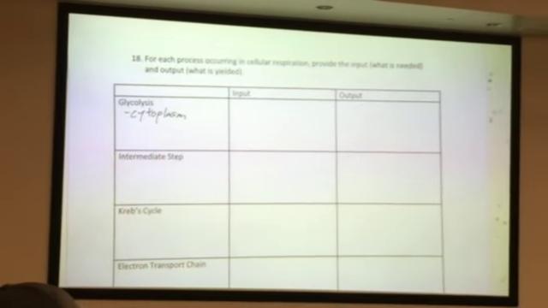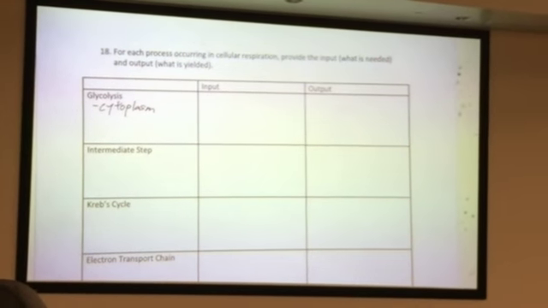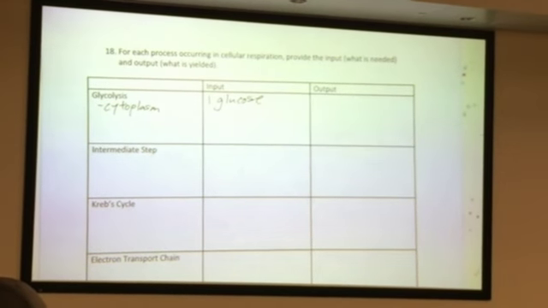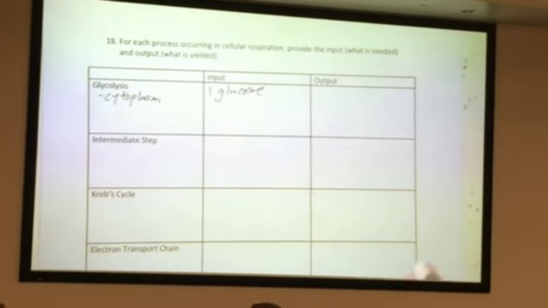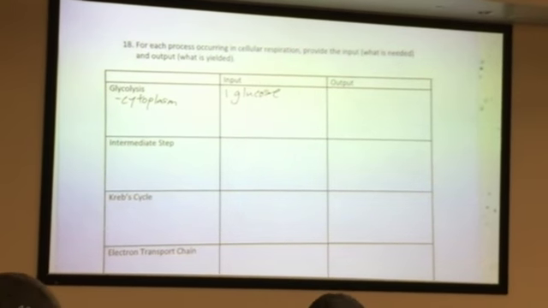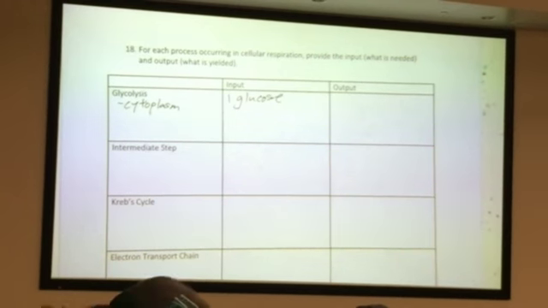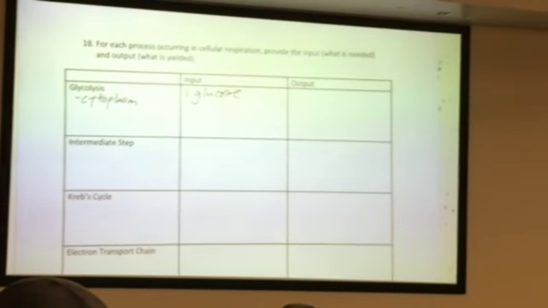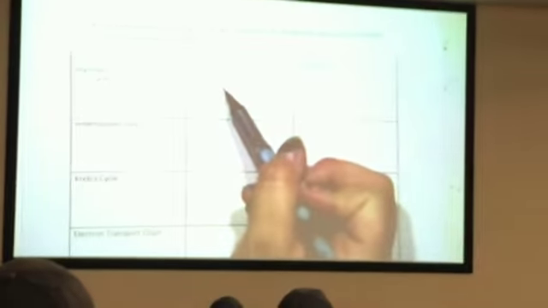Okay? So we're not just going to leave them hanging, this just happens. We're actually going to explain why this is happening. So in the input, we're putting in a glucose molecule. You always want to think about that overall cell respiration equation that we did, because any input will always come from the inputs here, or all of the inputs will be sourced either from the first half of this reaction or from the output of another one. You'll see what I'm saying. So we're starting with glucose because it's on the reactant side.